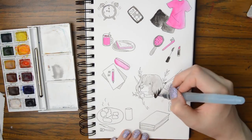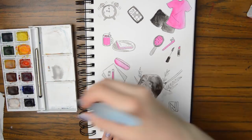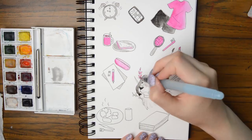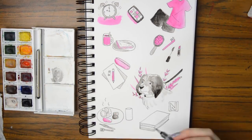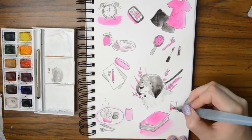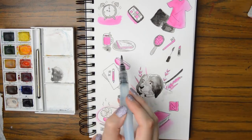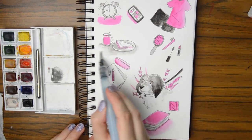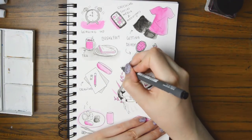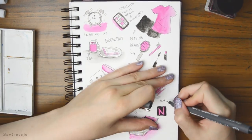You can pick any color you like and you can also just make it very realistic. Just summarize your day in doodles and you will end up with a nice looking page. You can also summarize special days such as trips or holidays — just make it special for yourself. I finished up this drawing by writing next to all the doodles and using some arrows to guide others through the page. This is also something you could do in a bullet journal.